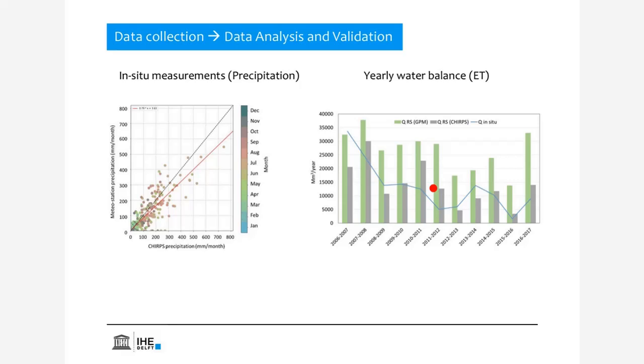So you can say, okay, my combination, my green bars here, calculated using GPM data and SEBOP, has a worse agreement to the measurements than combining CHIRPS and SEBOP, for example. It's a first rough assessment. If needed, you can deepen the analysis and try to understand why. And then the last thing you can also do is, for example, look at water levels or include storage change from satellite.